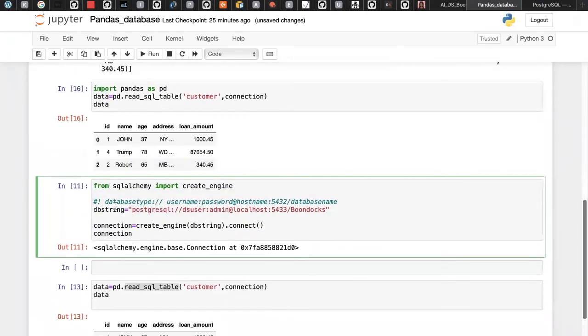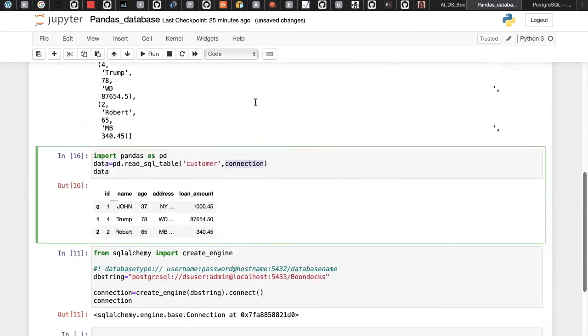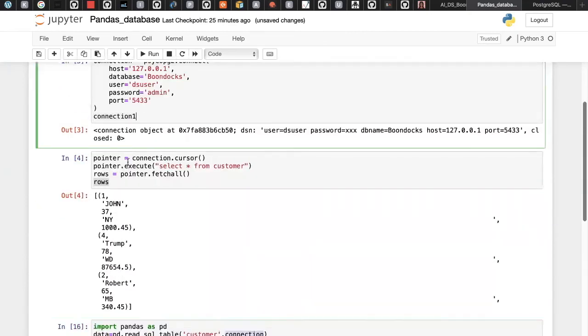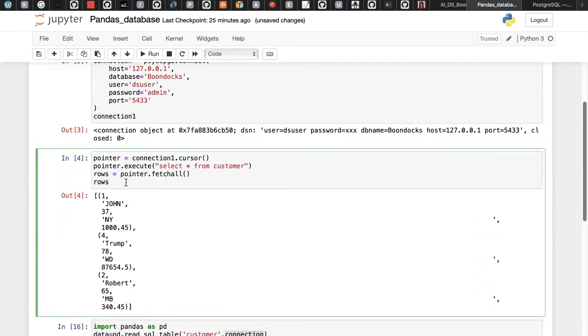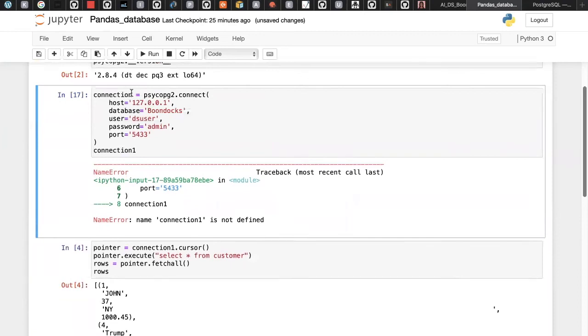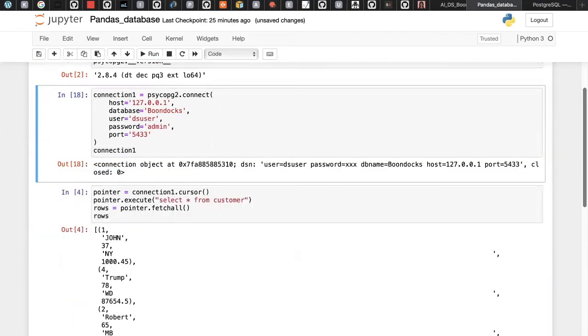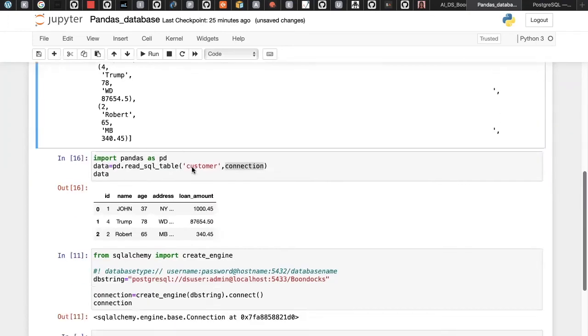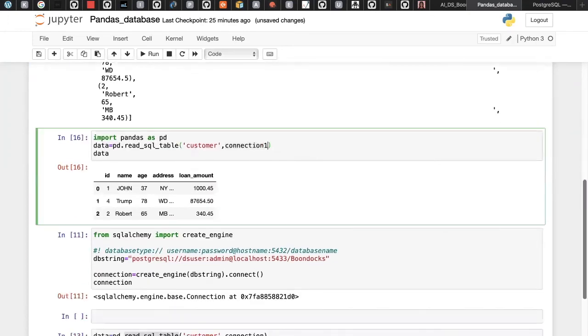But if you try without SQL Alchemy, you'll get an exception saying that you have to implement SQL Alchemy. This connection object is the latest connection object which is taking up here, and that is the reason it is not coming. For example, if you give connection one, and change everything here to connection one, and execute, I'm changing it and showing you: connection one, and this is also connection one.